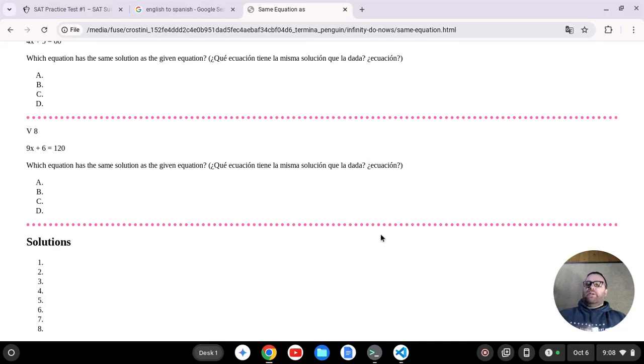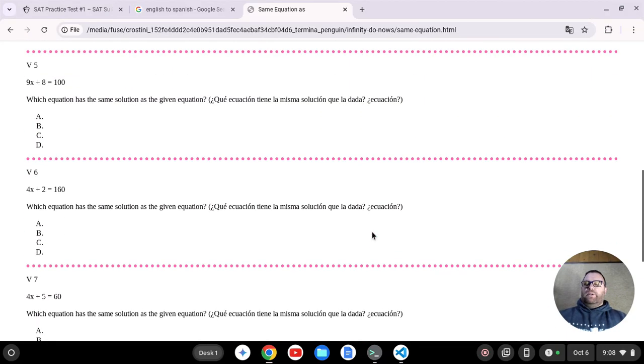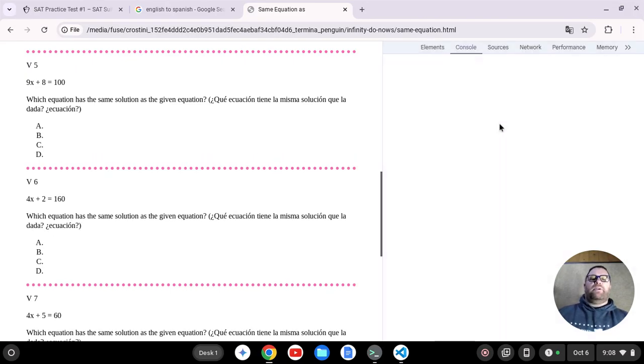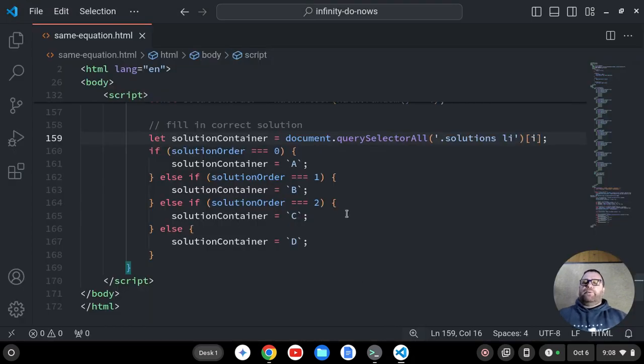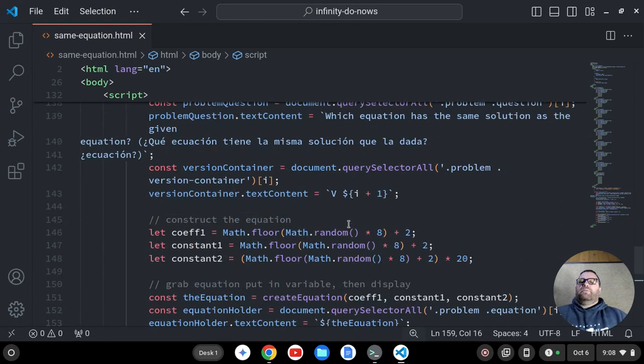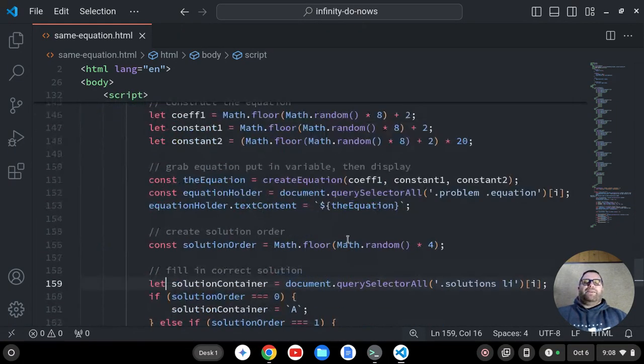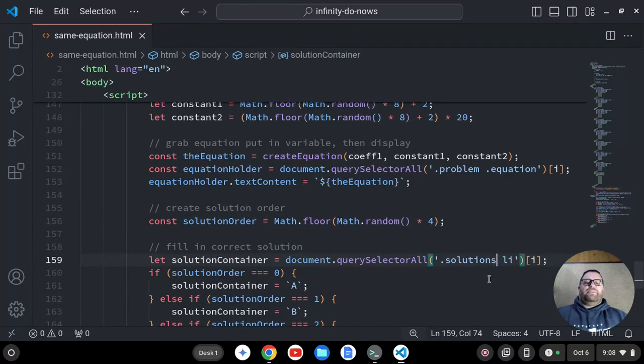nothing's going there. And we're losing it after a certain point. So there's another error, maybe. No, we're not losing it. Why is that not working? It's because it's answers, not solutions.